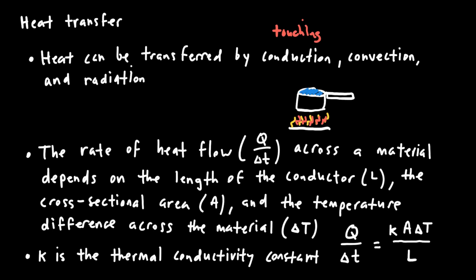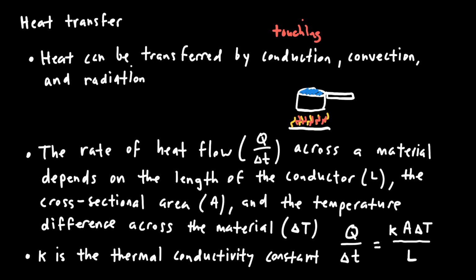And then lastly, radiation has to do with the radiation of energy away from objects through space. And so if you get anywhere near this hot pan or this hot fire, then you can put your hands nearby and feel the heat coming off of the fire or maybe the pan. And so for conduction, the things have to be touching. For convection, it typically happens with fluids and the movement of a fluid. And with radiation, heat can be transferred through the air even.